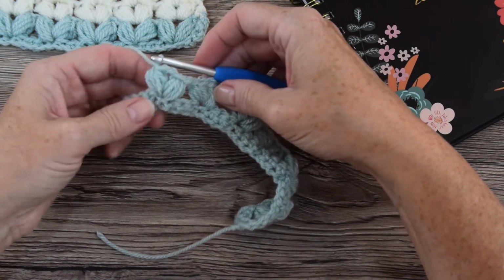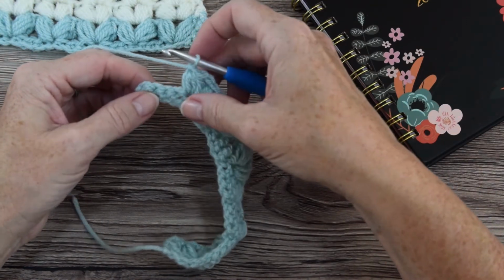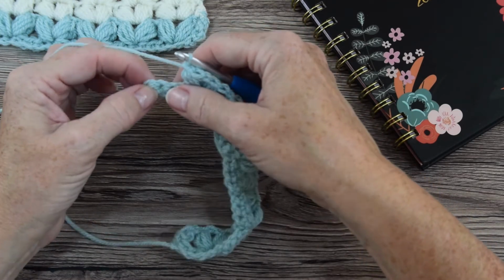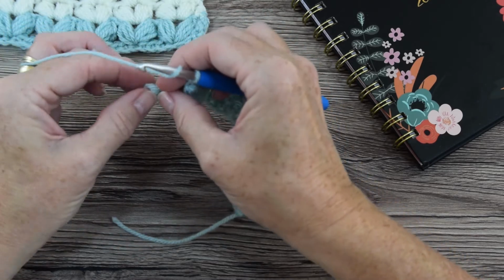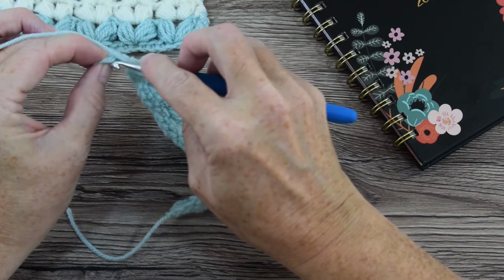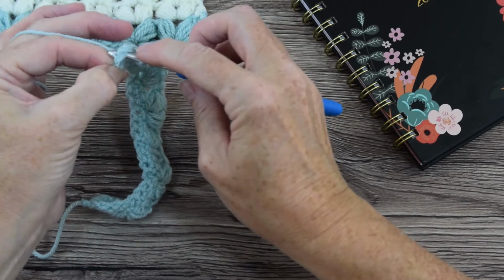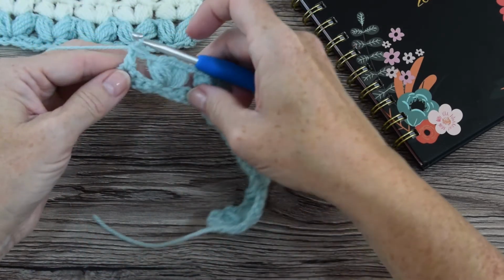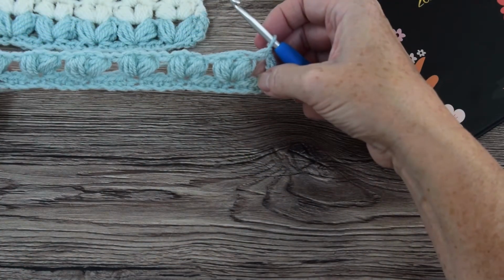Okay, so we're at the end of the row here and you have 4 stitches left. So following on with the pattern, you skip 3. In the very last stitch, all you're going to do is work a treble, and that's just to keep your edges nice and straight. Okay, and you just then turn your work.